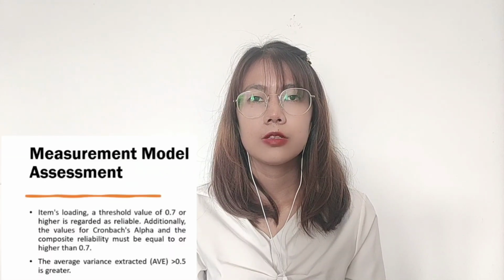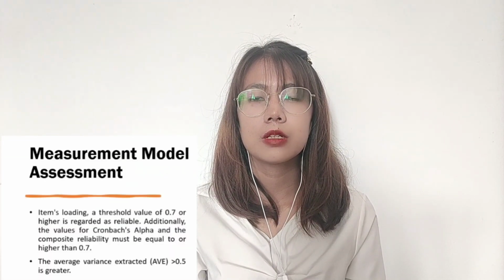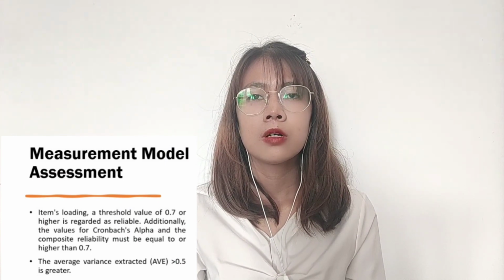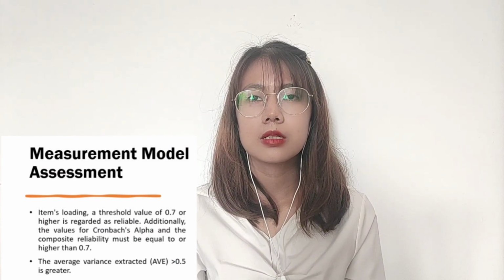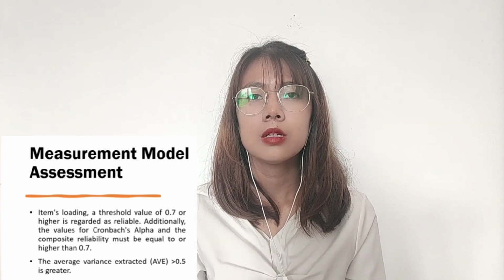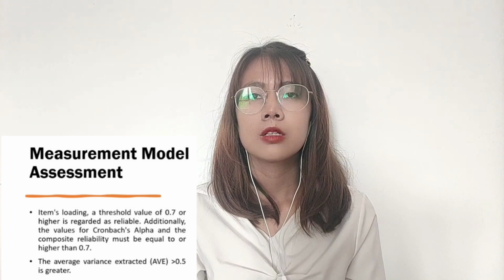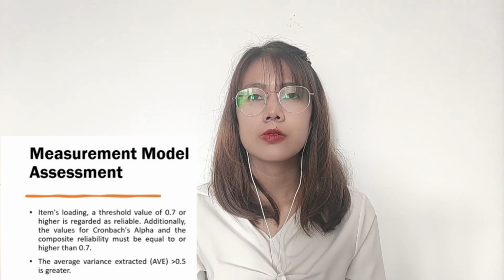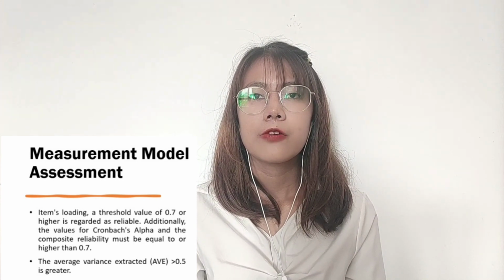The measurement model is qualified by the factor loading in order to assess its item reliability. For item loading, a threshold value of 0.7 or higher is regarded as reliable. Additionally, the values for composite reliability must be equal to or higher than 0.7. The average variance extracted should be greater than 0.5.